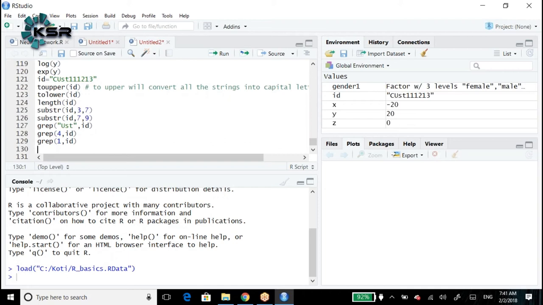Is it clear, guys? Anyone having doubt about this? Any questions about this? How to store the workspace? Of course, by using the workspace only, we can store all our data sets and everything. By default, it will be stored in temporary memory, but once you close your R session, you cannot retrieve it back. So if you are working on a project, you need to continuously store all these things. Any questions about this?